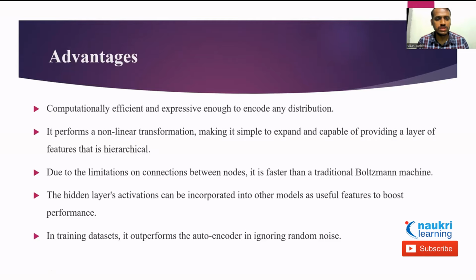Let us head to some advantages. Okay, basically this RBM is computationally efficient and expressive enough to encode any distribution. So you can say it is an energy based model and energy efficient model. Okay, and it performs non-linear transformation, making it simple to expand and capable of providing a layer of features that is hierarchical. That is, it is non-linear. It is not like y equal to mx plus c. Training can happen in a non-linear direction so that the model can learn in a very versatile way. So that is one advantage.